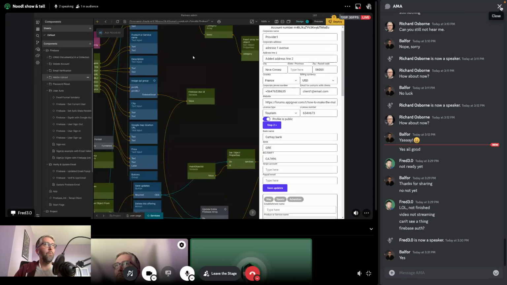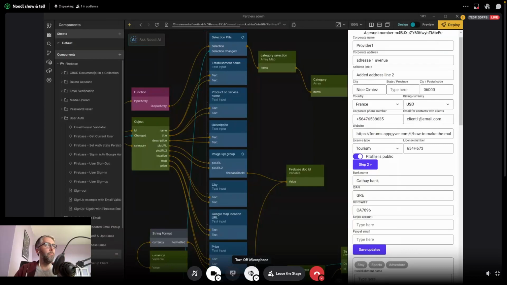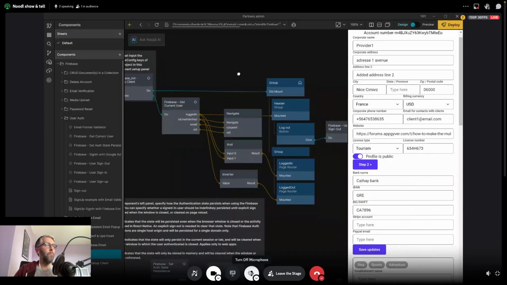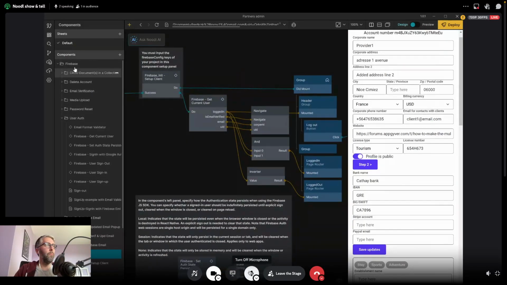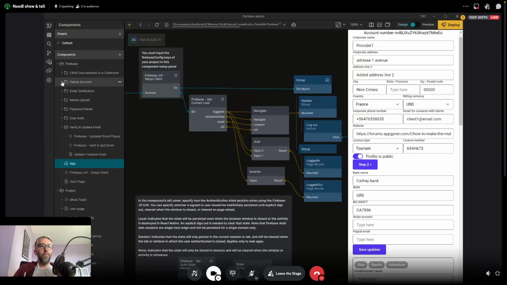I'm working on this thing anyway. How can I start this thing? So basically, I have about 25 to 27 components for both authentication, authorizations, CRUD, plus media files, sign in, sign up.